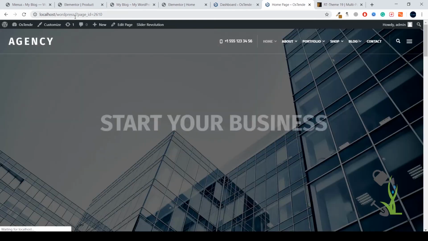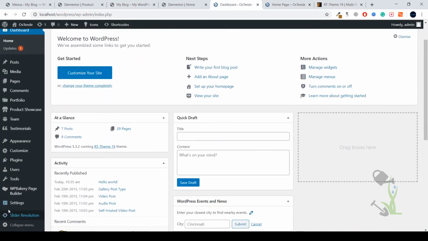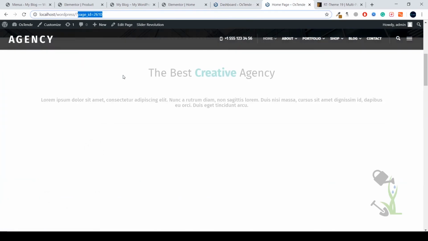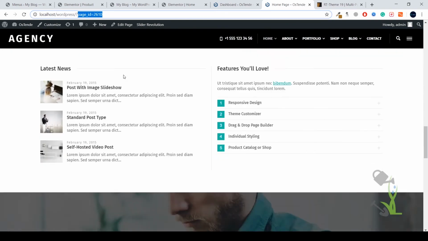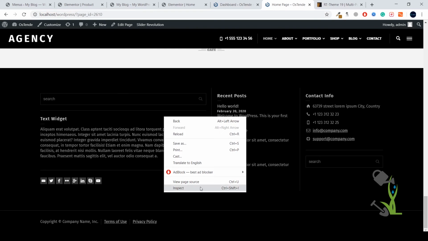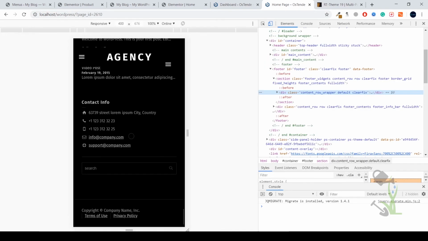You just have to come to the settings and set your permalinks. Here you will find everything. So let me show you. This is our home page, how our home page looks right now. It's very beautifully designed and everything is well categorized, and the footer is also looking amazing, right? And if I show you everything in the mobile perspective, everything is looking really amazing according to me, right?